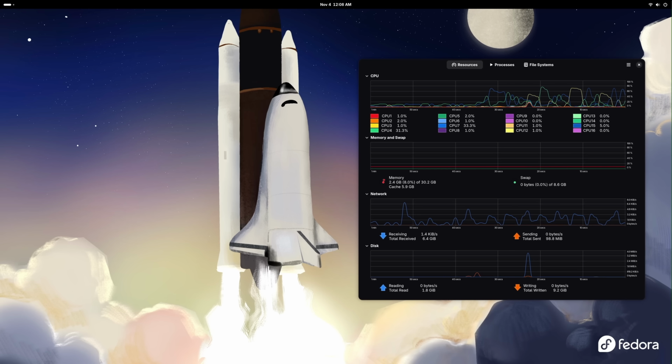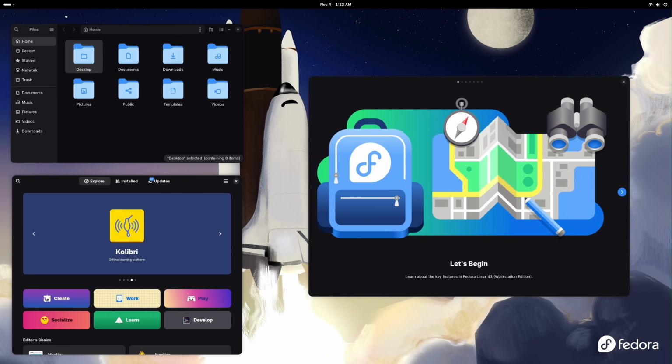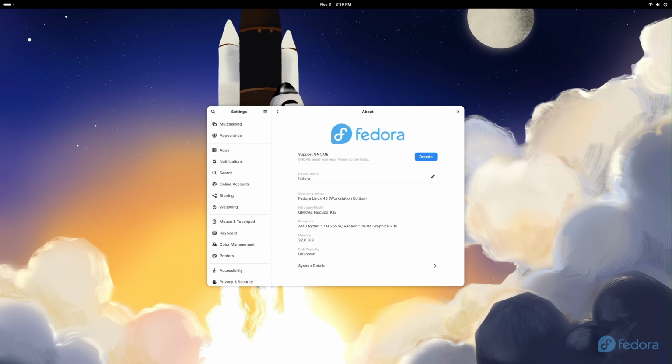Fedora once again sticks to its proven formula, providing the latest open source software without trying to reinvent itself. GNOME 49 follows the same pattern. There's no major overhauls, but there's plenty of smaller improvements that make everyday use a lot smoother. When you combine Fedora's stability with GNOME's incremental updates, you end up with a release that feels familiar and polished. And that consistency is actually one of Fedora's biggest strengths.